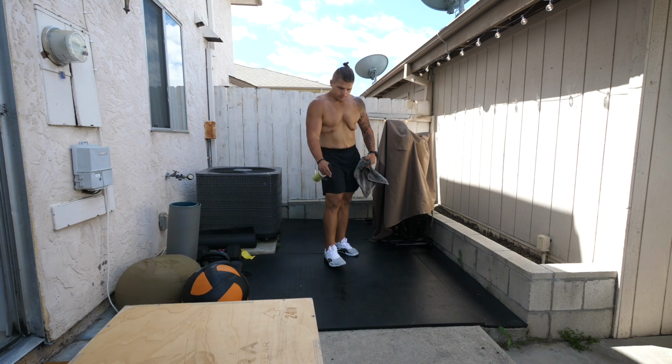And the step-ups, those were nice. I think more of a confidence builder than anything. I didn't go super high on the box. I just did the 20-inch box, but it still felt really good. And then the planks, those are planks, you know. You just kind of have to grit through it.